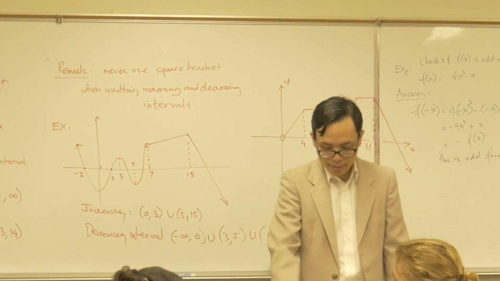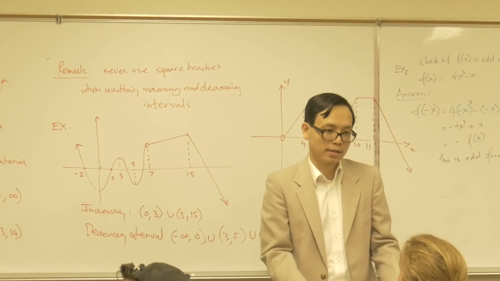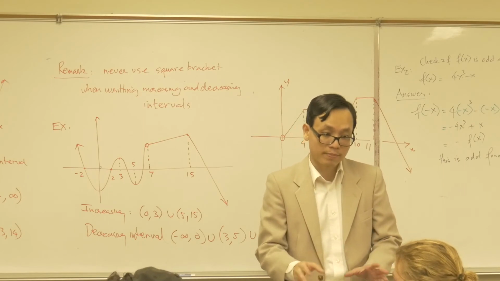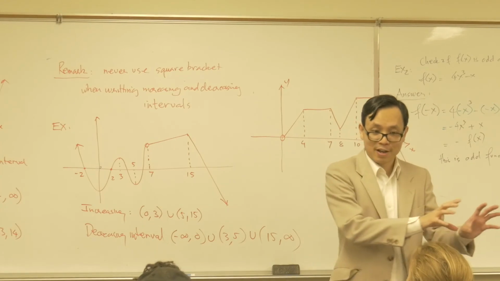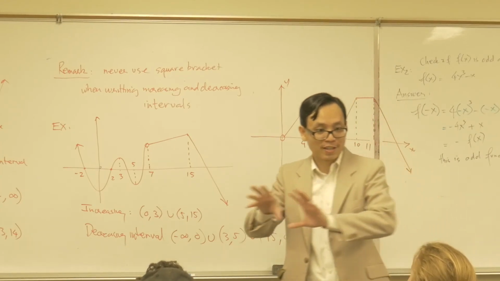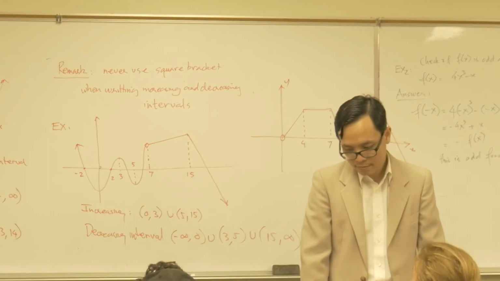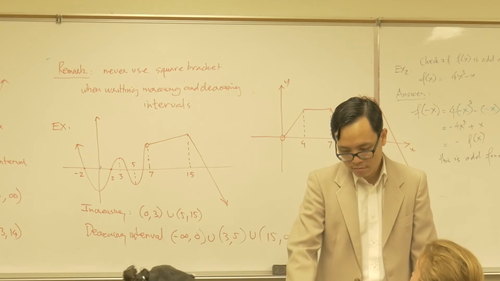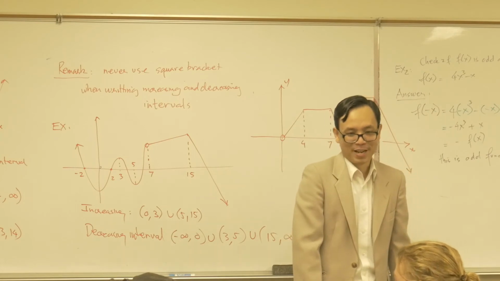If you replace the input and it turns out to be the same, then you know it's even. If it is opposite, then it's odd. But if it's neither the same nor opposite, then it's neither. But what if you gave us a negative inside? You mean negative here? We never have negative exponents, we always have it like this.